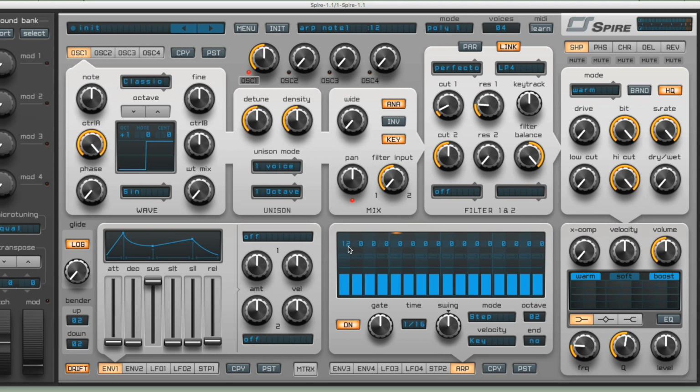So there's 12 semitones up at the start there, so it's an octave up on that first step. Maybe I'll set it to an octave down on the next one. I'll have it maybe the same pitch as the note I'm playing for the next two, and then maybe a fifth up, maybe a minor third. So that'll be there. Maybe I won't have it playing all of these steps here, but I will set the end to step 8.